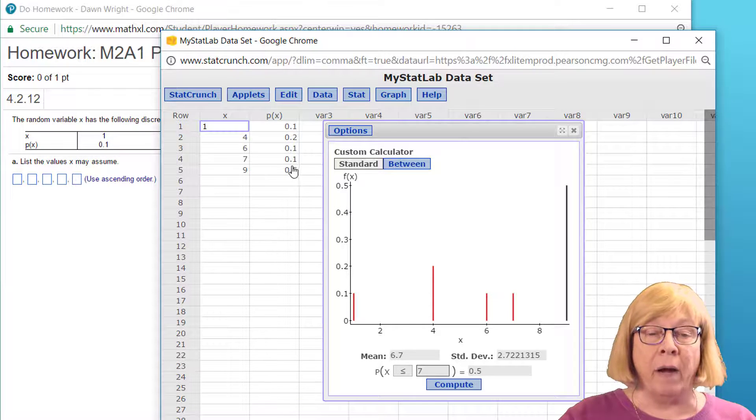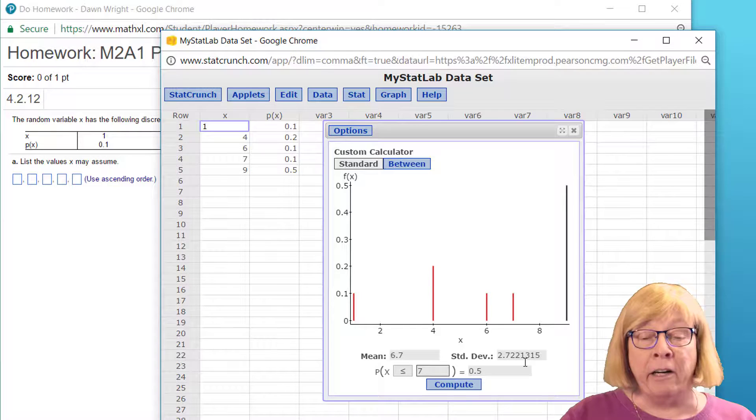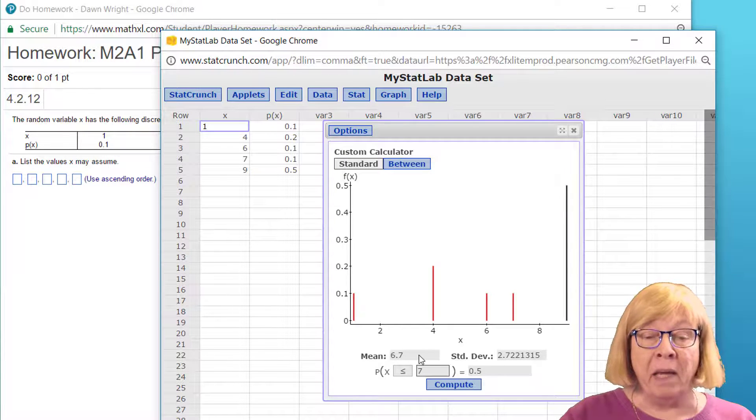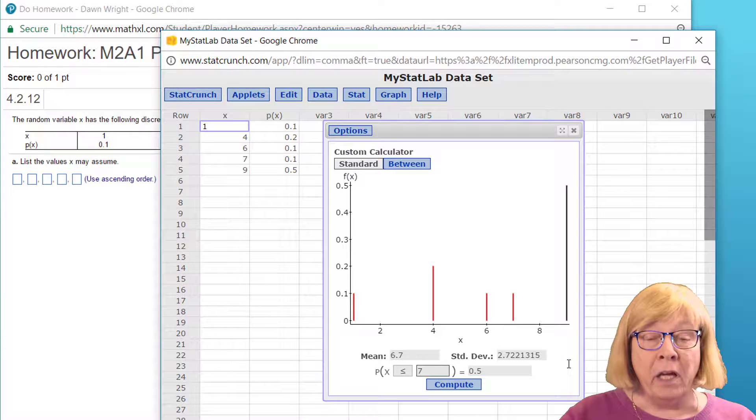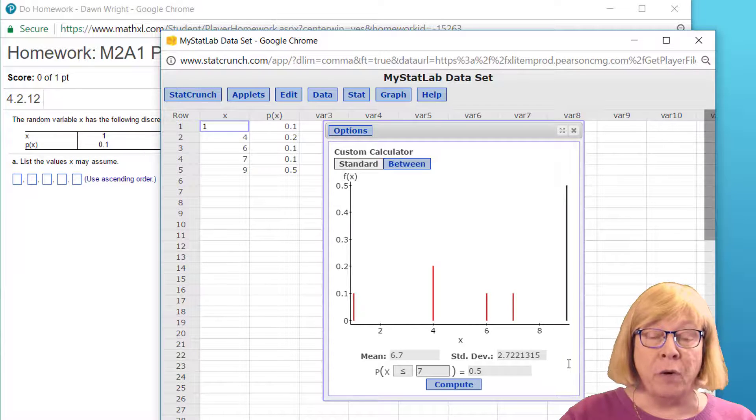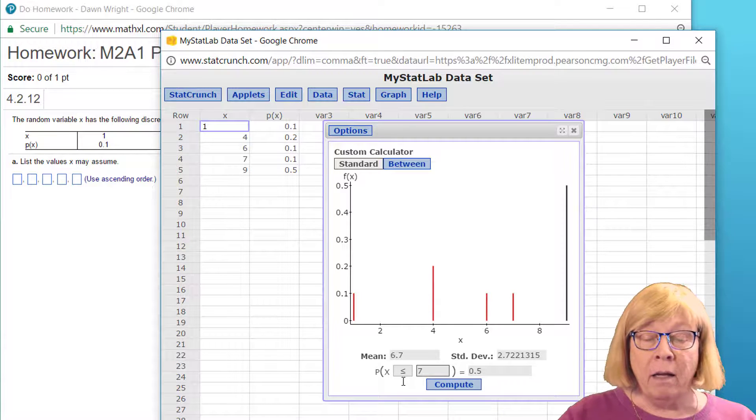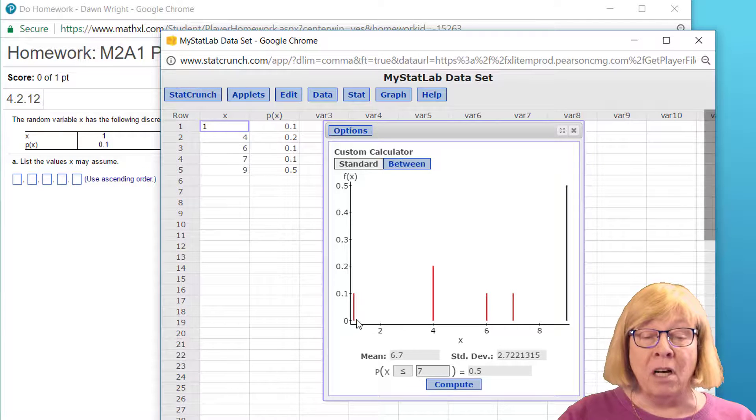I think that's, yeah, correct. And if, for example, it defaulted there, it gives us the mean and standard deviation of the distribution, question that you will probably see, how to get the mean standard deviation for a unique or discrete probability distribution. Here it came up with the answer, the probability of X being less than or equal to seven is point five, and that would just be the sum of point one plus point two plus point one plus point one gives you point seven.